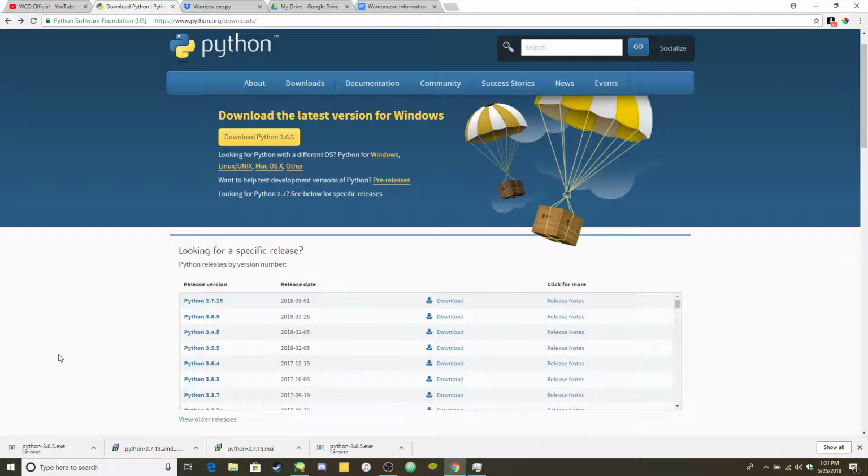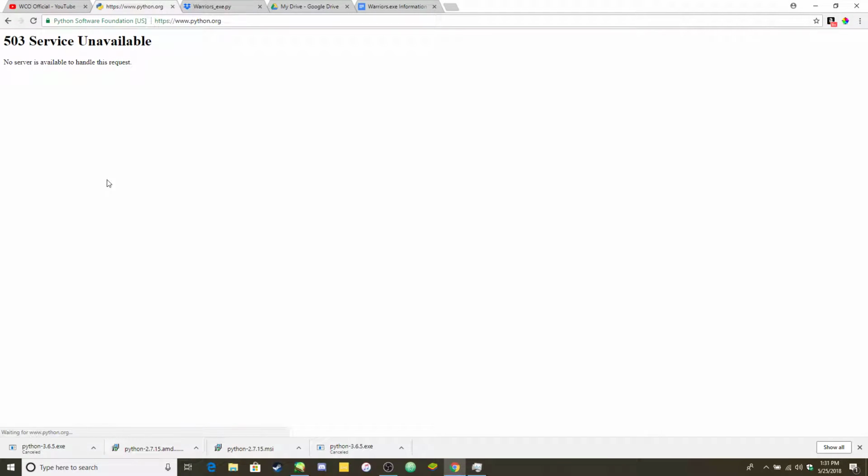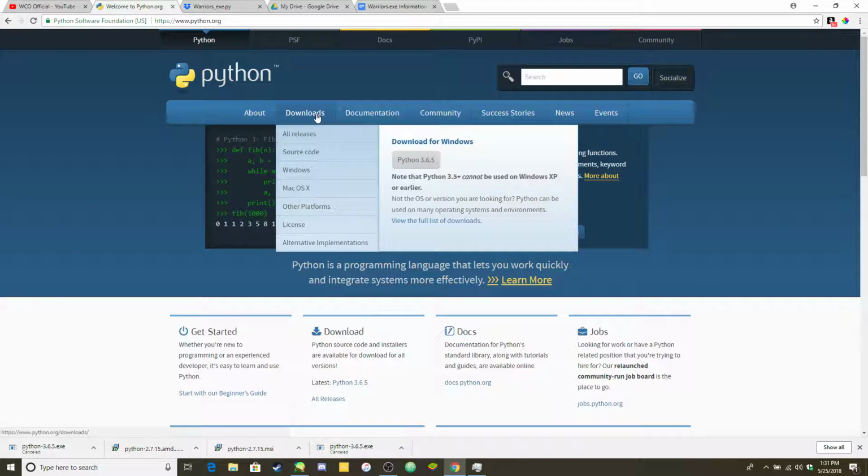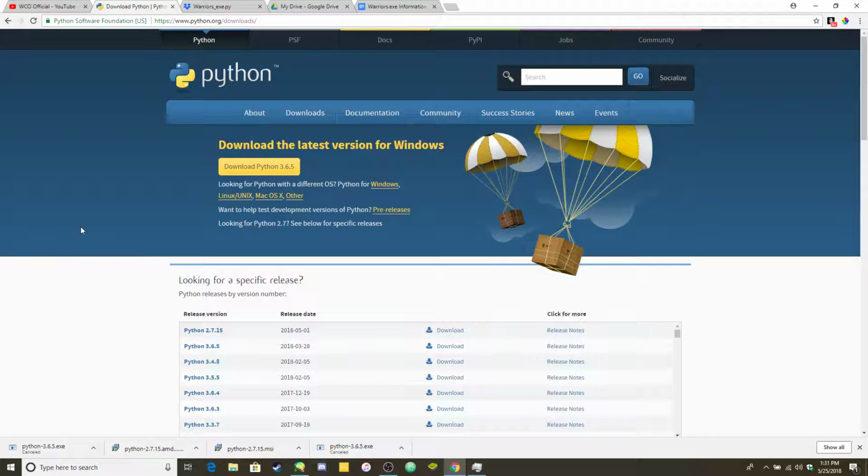So what you want to do first is download the Python interpreter. You head to www.python.org, and then head to the download section, just in the tab right here.